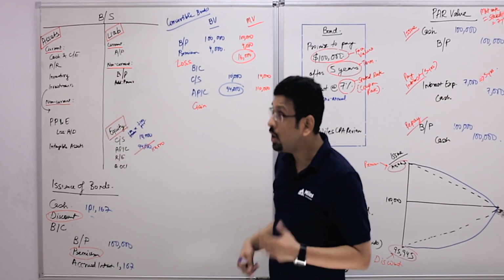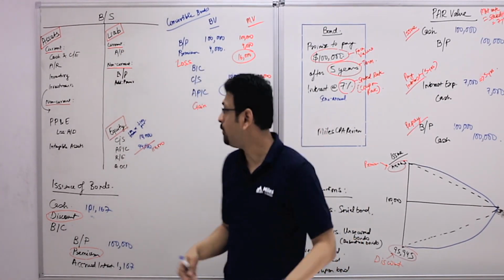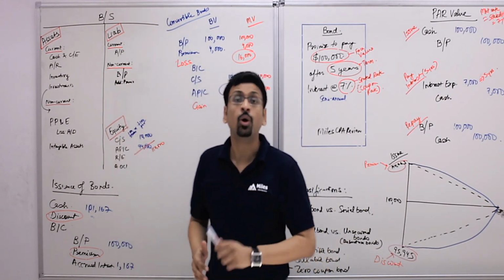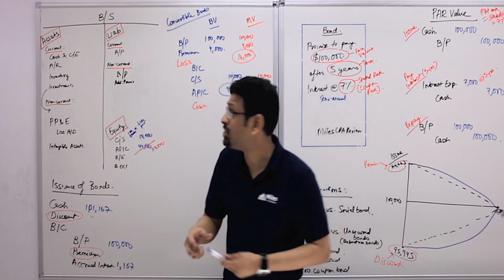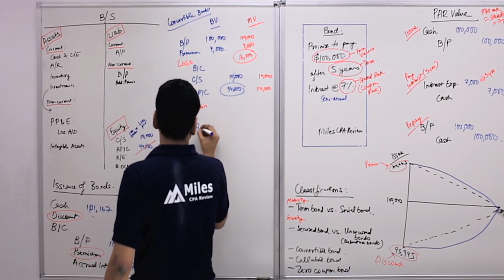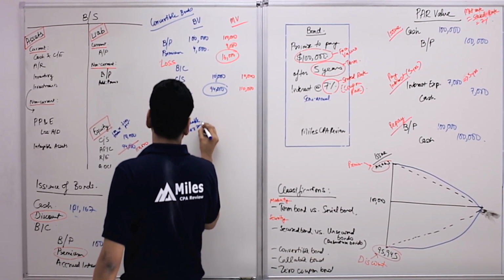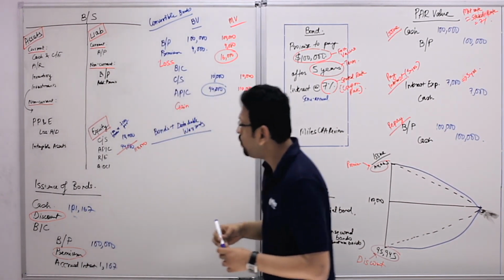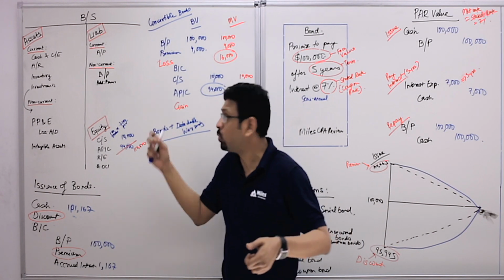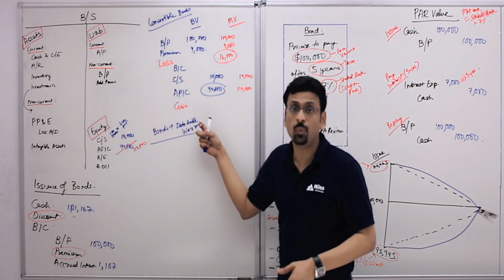Now we've looked at convertible bonds, where the bondholders can come back to us with the bond and walk away with our equity securities. They have that option. Now let's talk about bonds with detachable warrants. In this case, we issue detachable warrants along with the bonds. So basically we issue two securities, the bonds and the warrants.